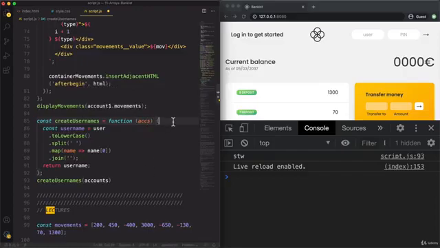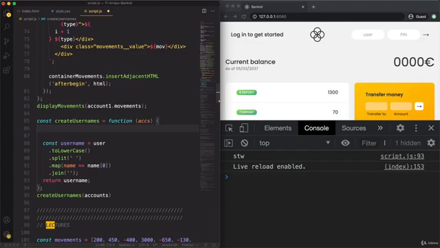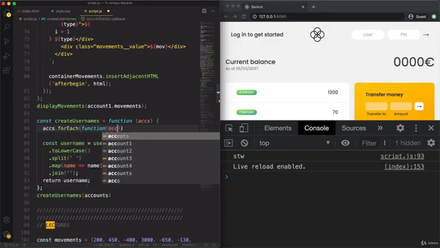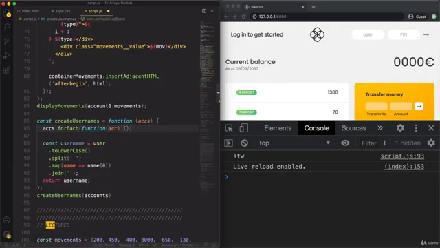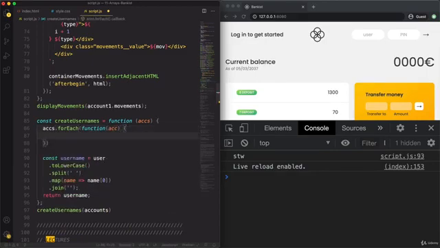Okay, and now as we were saying, we need to use the forEach method here because again, we do not want to create a new array. We simply want to modify basically the array that we get as an input. And this is a really important distinction to keep in mind. So here we are again talking about the side effects that I mentioned in the last video. And in this case, the side effects are going to be to change, so to mutate the original accounts array. And so that's what we want to do here. And so forEach is the way to go. So for each account in the accounts array, so I'm just calling this acc, which is again an abbreviation for one single account. So for each account, we now want to do this here, basically.